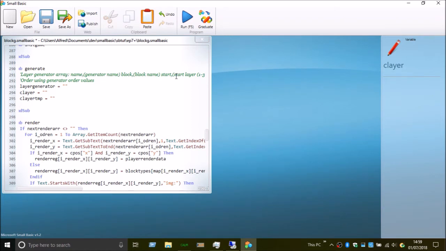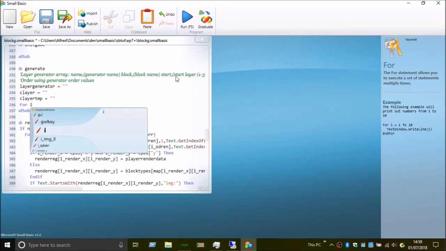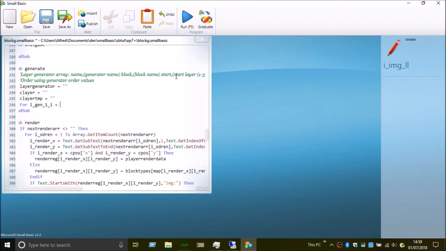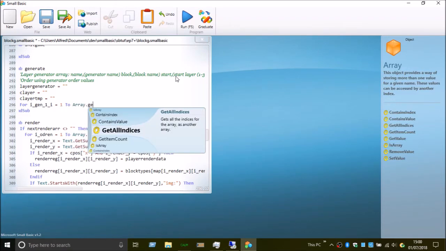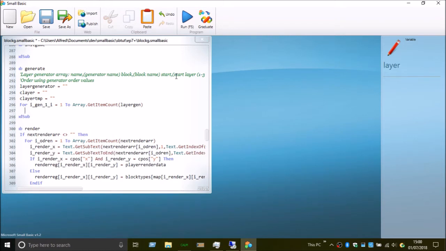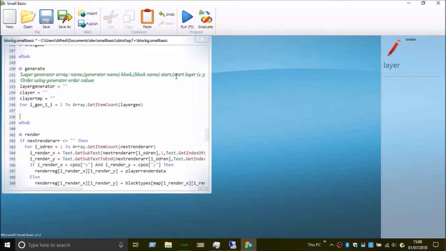And the next bit is for i_gen_1 equals 1 to array.get item count layer gen. Next one is put name for. There's another loop within that one. Wait, or is there? There isn't.